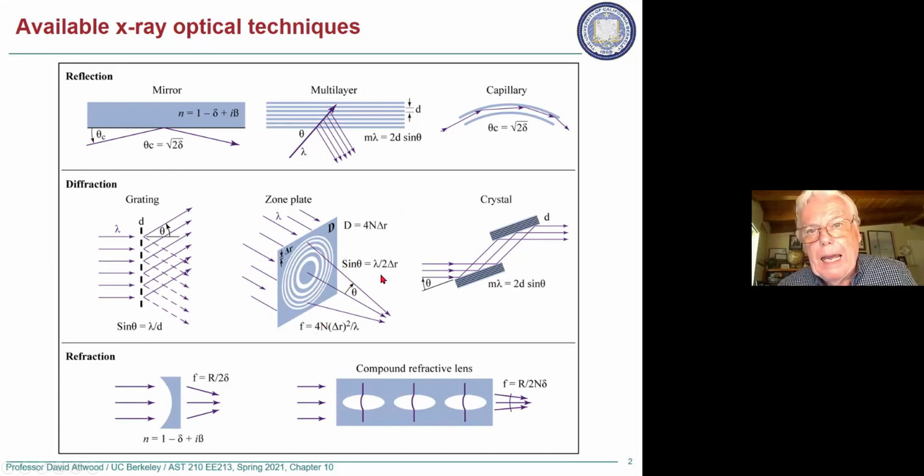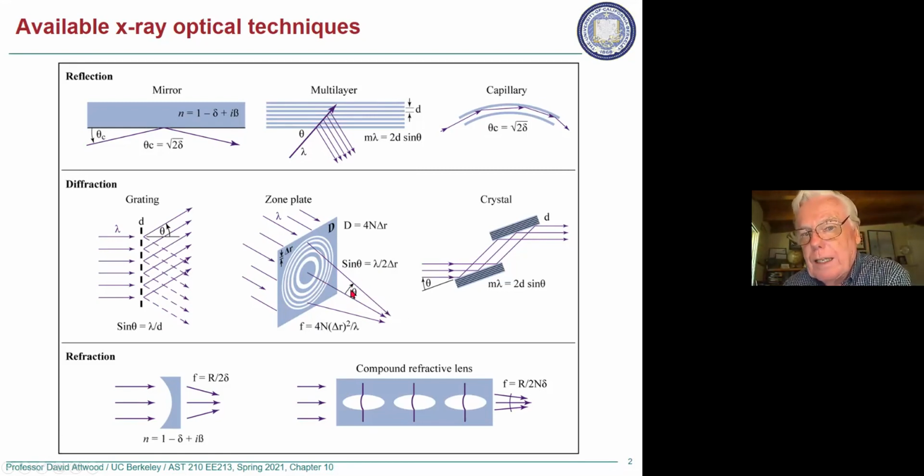Okay. And this says that this angle is lambda over 2 delta r. So this is not d. This was lambda over d. Here, the outermost zone, the littlest, the tiniest, or the thinnest zone, we call capital delta R. And you need for a period one open and one closed, and so it's approximately 2 delta R. So that's the deflection angle. And if you've worked with microscopes, you know that resolution depends on lambda and numerical aperture. And this is numerical aperture for us. There's no refractive index in this medium, or it's almost 1.